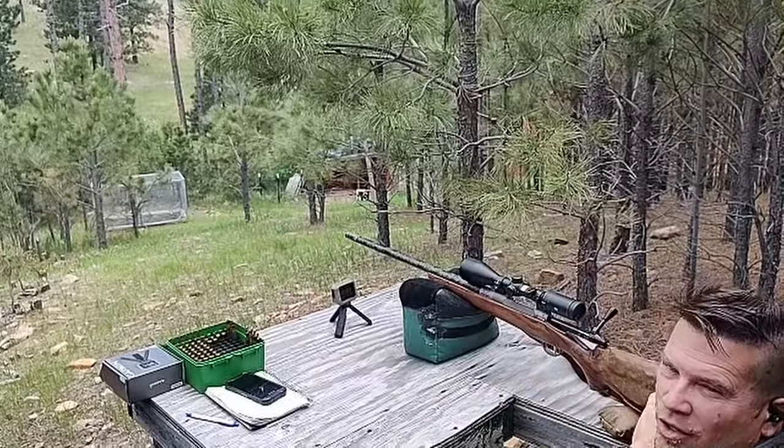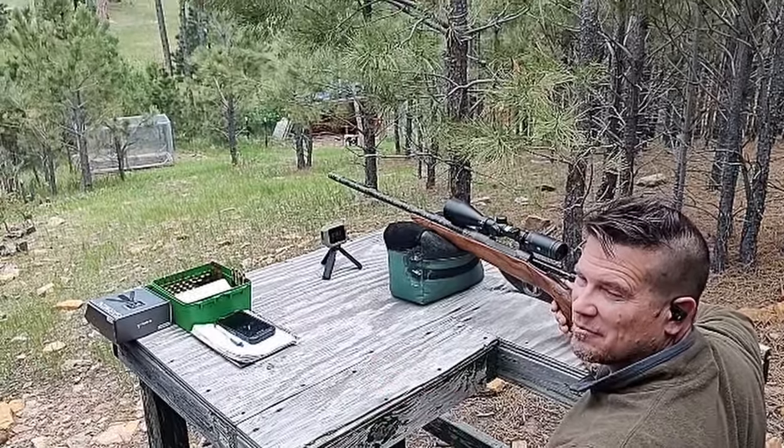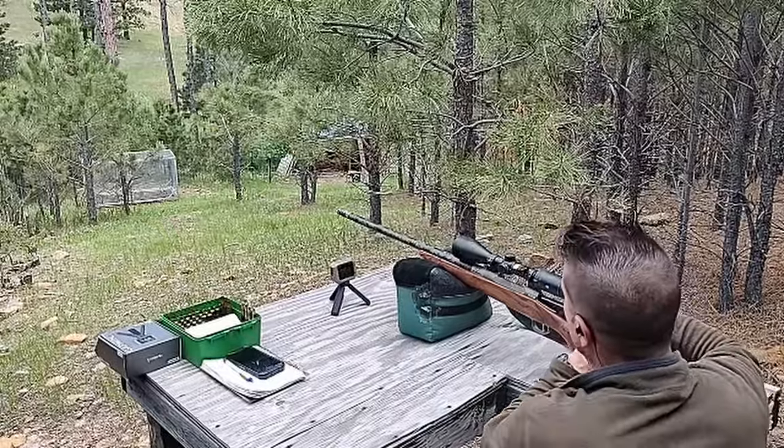All three in the same hole. I'm going to shoot three, just rapid sequence, just to get them on paper and get my velocities, and we'll score the velocities after.